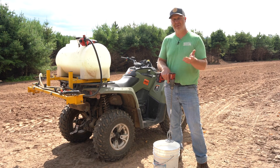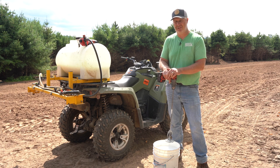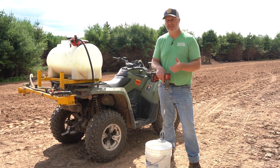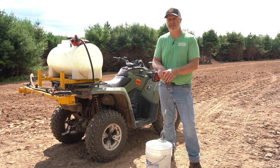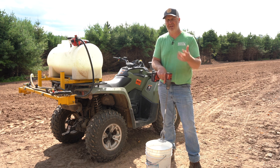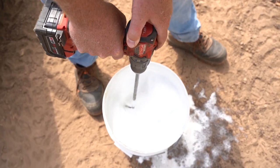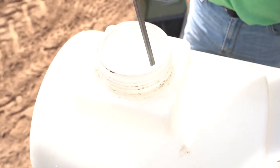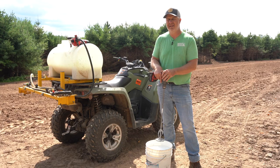Our seed is all in the ground and covered up. The last thing we're going to do is spray this liquid lime application. A couple of quick tips: first, make sure you've got an appropriate tip in your sprayer — a tip with a nice big wide hole so the lime will flow through properly. Second, take your filters out of your nozzle body so they don't catch the lime and clog up. And last, before you put the lime into the tank, make sure it's well agitated. We like to put it in a five-gallon pail, take a cordless drill and a paint mixer, mix it up, then pour it in the tank. If the lime is really fresh, you can simply pour it in the tank and mix it right there. Either way, just make sure that lime has been agitated so it's liquefied and will flow the way you want.